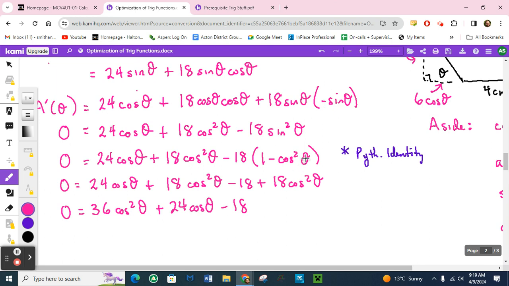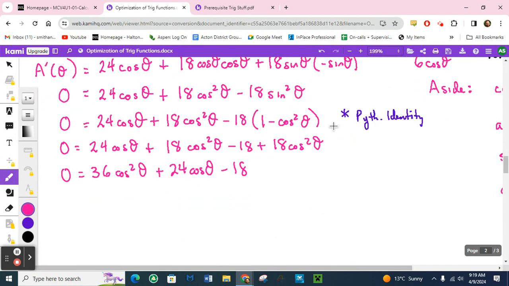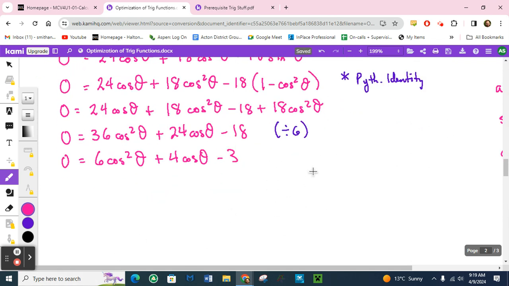Do you want to factor that? I don't know. Maybe you can try. If you just like using the quadratic formula, you can do that too. Let me give you a few helpful tips though to make the numbers manageable. 36, 24, 18. Those can all be divided by 6 just to make the numbers smaller and more manageable. That's not necessary. That's just some tech that'll help you guys out. So 6 cosine squared theta plus 4 cos theta minus 3. At this point, for people that like factoring, you might realize this one actually cannot be factored over the integers. So we do have to use the quadratic formula.